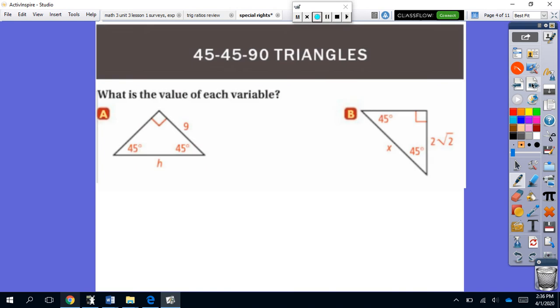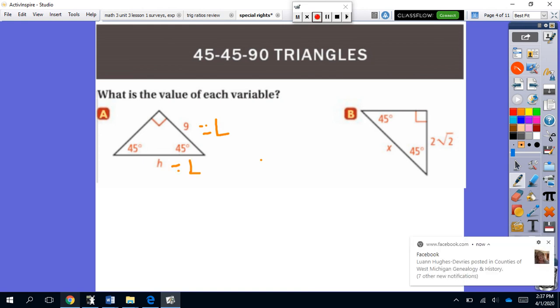So what does that look like? Well, here's a 45, 45, 90 triangle, and usually you'll know because they'll label the angles. If they don't, they will just tell you that these two sides are the same length, and then you'll know it's a 45, 45, 90 also. So it looks like we know one of the sides, so that's L, and I need to find this, and I know that is L square root of 2.